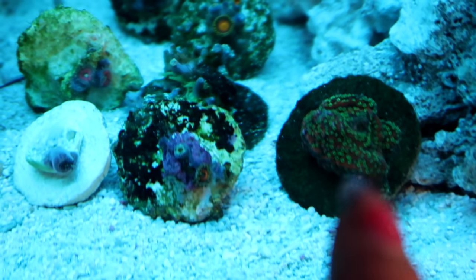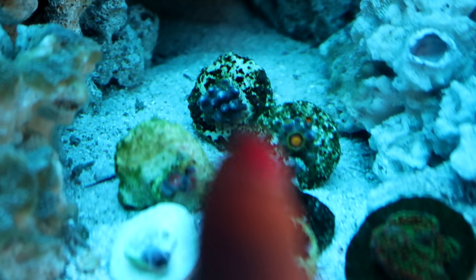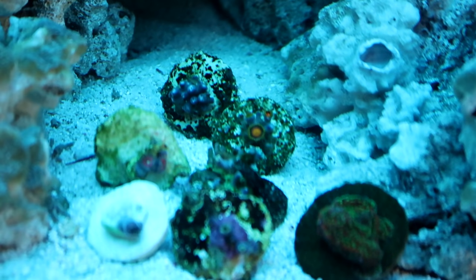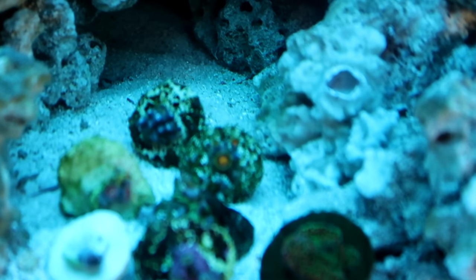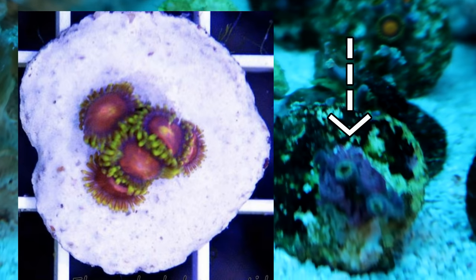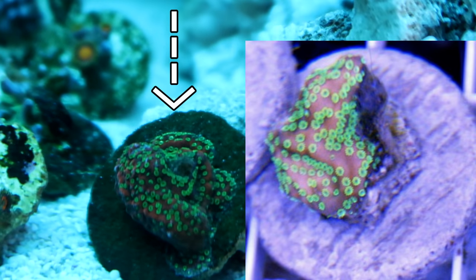So this one in the front is a Montipora. And this one, this one, that one, that one, and the one in the back — those are all zoanthids. The one in the back hasn't opened up at all so I haven't been able to get a good look at it. This one in the center is a clove polyp. I'll show you each one with its picture from before shipping — that's what they should look like again. The seller actually sent me another one but it's the same variety, just a little bigger, so I don't really mind.